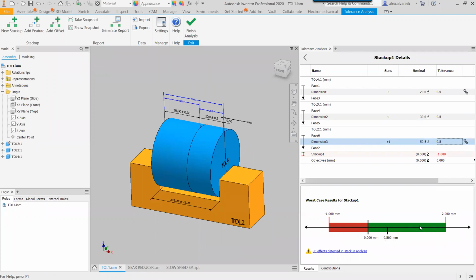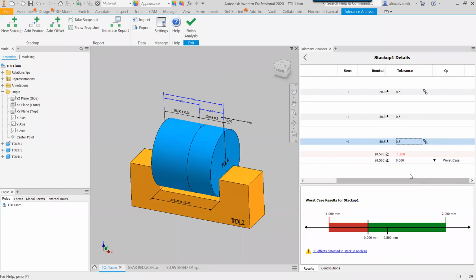And so what this is indicating is that you have an upper limit of 2, lower limit of 1. Some of the parts are going to be in the green, right? So some of the parts are actually going to be okay to assemble and be able to fit inside of this slot. But there are going to be a handful of parts that don't meet that criteria, right? So now you can quickly start seeing what tolerances make sense. Where can you apply some of the give? Where can you be a little bit more tight on these tolerances?